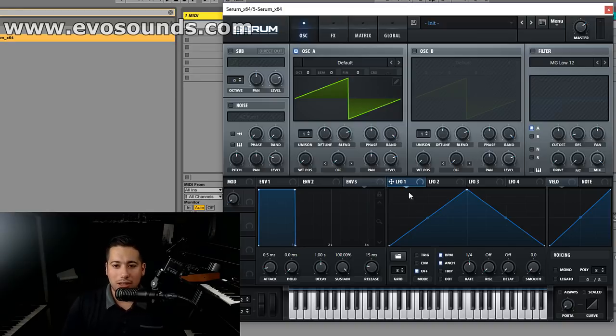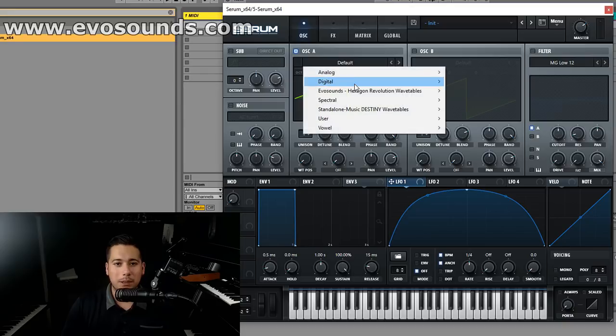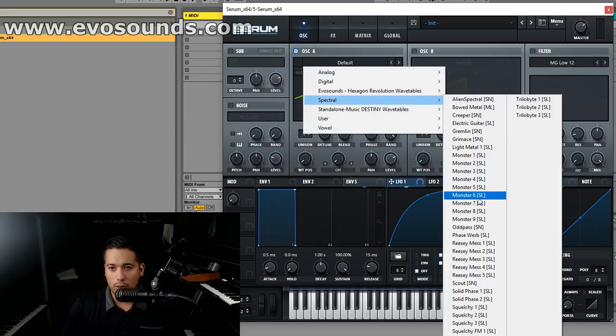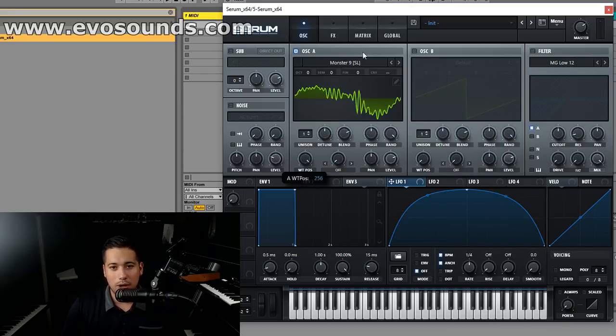Here, what we're going to be doing is very simple. We're going to be making a standard kind of warm sound. So let's pick a wavetable here from Spectral, and we'll go with, I don't know, maybe Monster 9, because I like the number 9 and it's Halloween. And we're going to apply this on the level. Let's make it slow, so 1/2 a bar. Here's where you're going to decide how long it lasts, by the way. Make sure envelope is on so it only happens once.